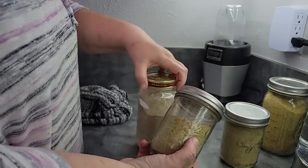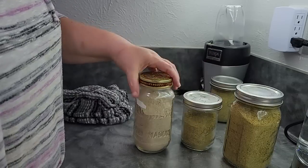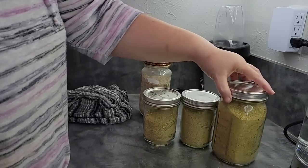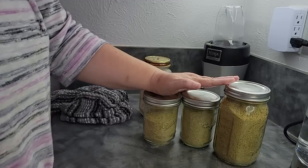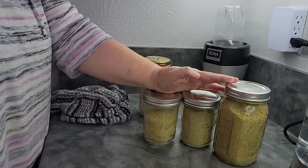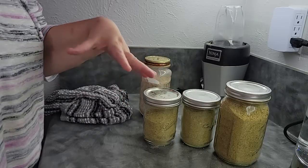Here we have what we did from cleaning out all of those jars, and I wish I could show you the jars, but they're all over my kitchen right now that need to be cleaned. We got a good bunch of mushroom powder and then a ton, 2 quarts basically, of vegetable powder. So this is what you can do with your dehydrated foods if you made too much and you think that they're gonna go bad before you can use them all. 1 tablespoon of this powder equals about 1 cup of fresh. So you can adjust that to how you like it with whatever meal you're making.